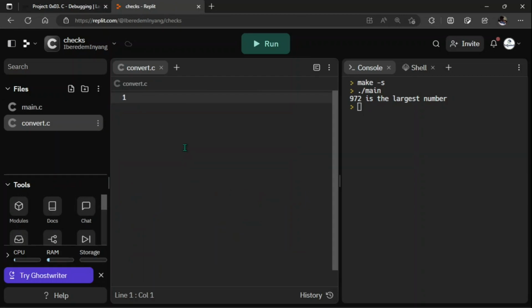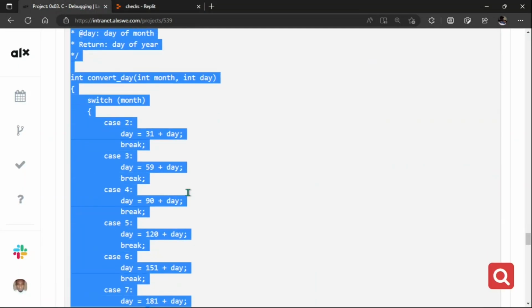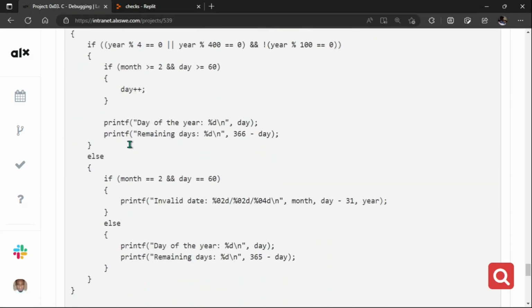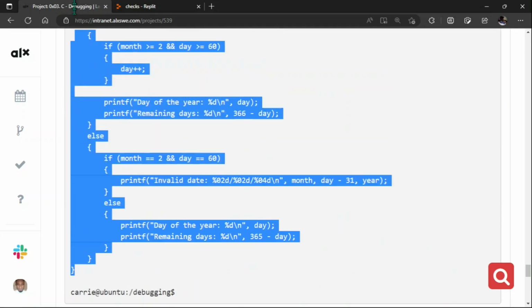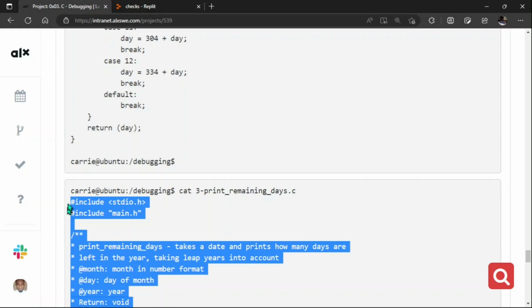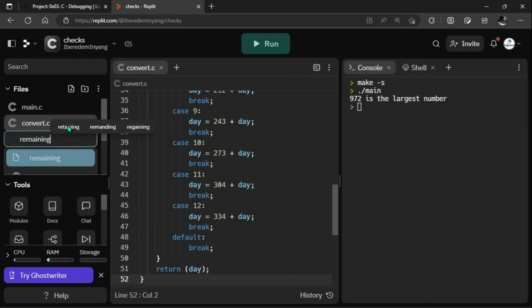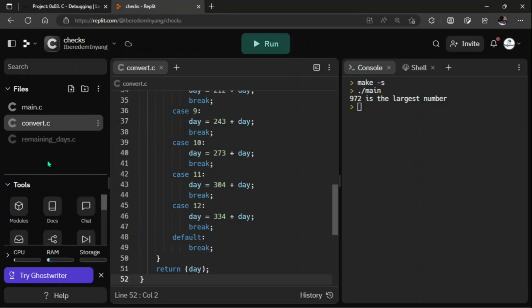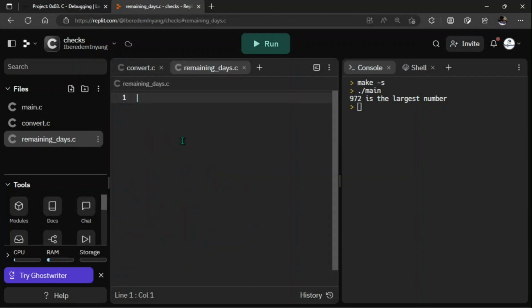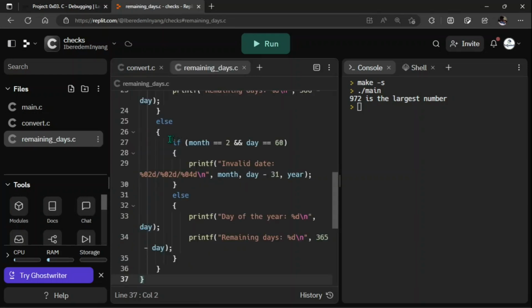And then we'll paste the code here. We still have another one here, and then let's copy this also. This is called remaining days. So let me call it the same, remaining_days.c. So you have to paste it here.